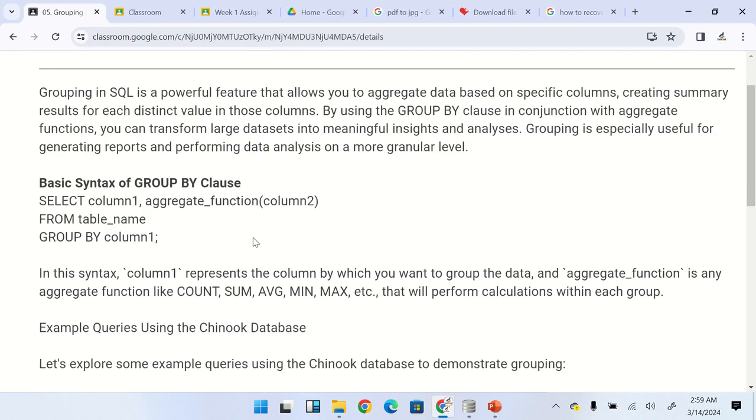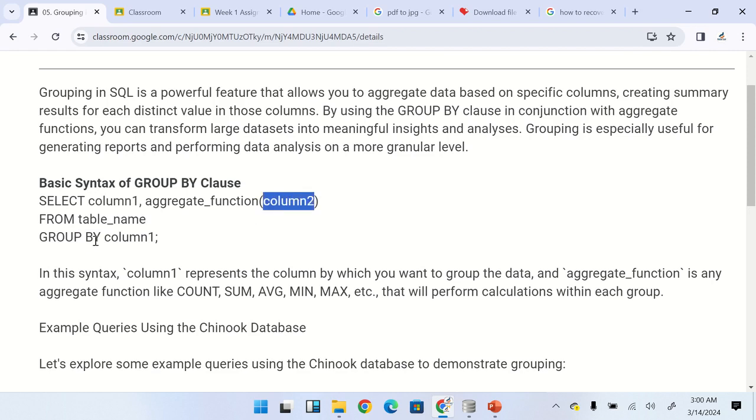So below is the basic syntax of the group by clause. The group by clause comes in this format. You definitely begin with the select clause. You're selecting a column of interest and then you perform an aggregate function by choosing a column you want to aggregate, say column 2, and you have to identify or choose the name of the table from which these columns are picked.